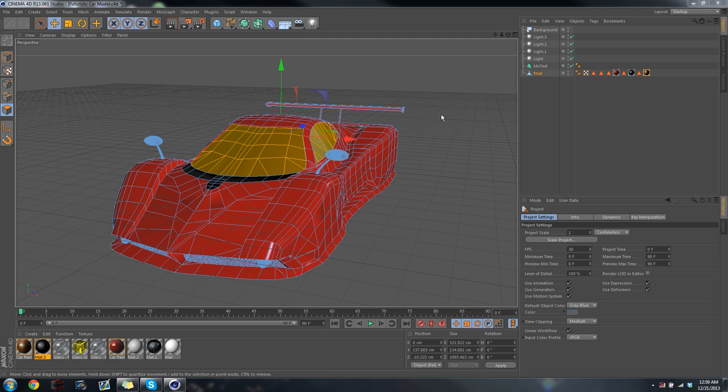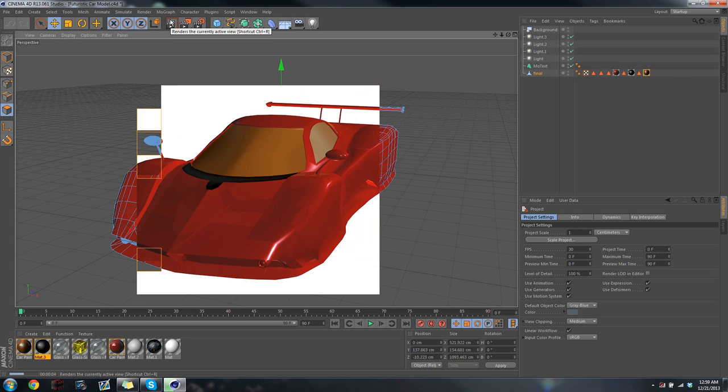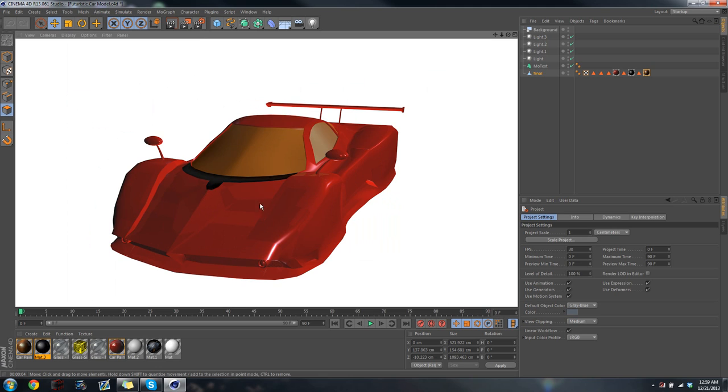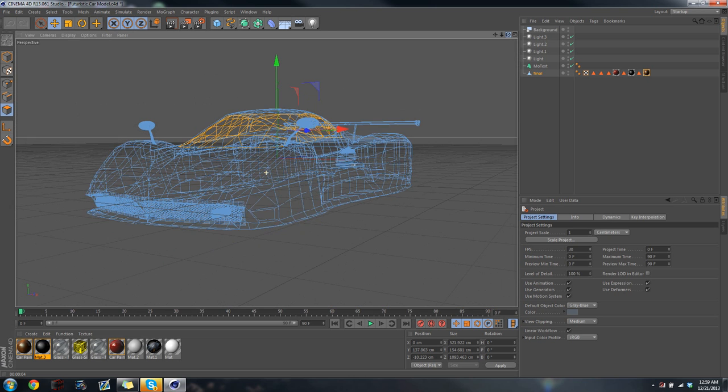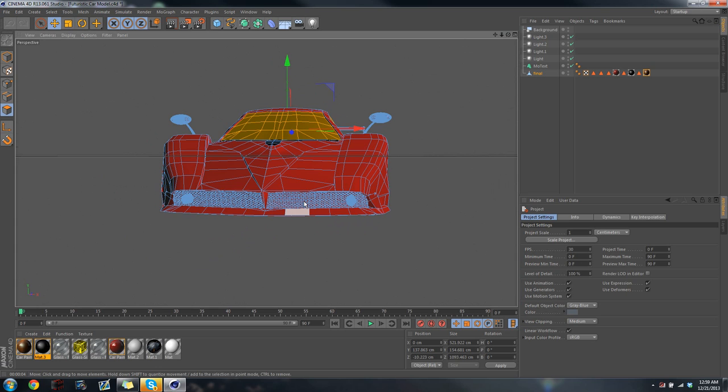Okay, so I'm back, and this is the car model I've been working on over the past few weeks. I've turned off my ambient occlusion, I think that's what it's called, and global illumination. As you can see, I still have some work I need to do. This is by no means a final model. I went back to my old model that I had, which was half the car, and I'm going to edit that and fix everything that was wrong with it, do all my coloring on that, and then mirror it over.